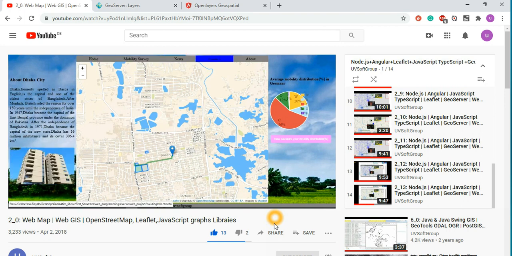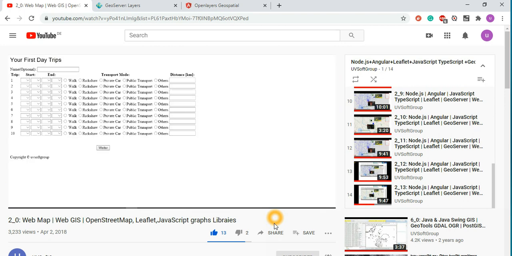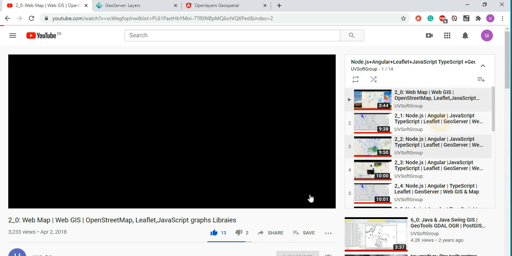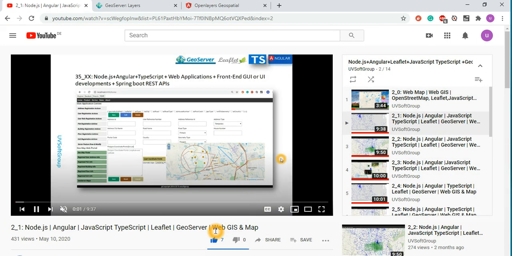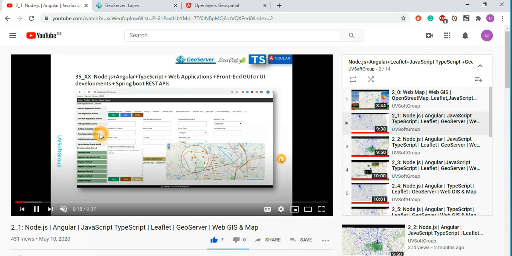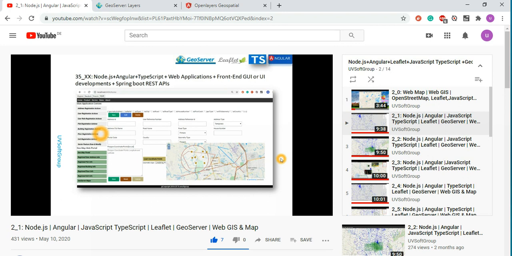The only difference is your JavaScript library, which library you are trying to use, or which JavaScript library your company is using. Depending on that, if you are using OpenLayers, then go to screencast number 7. If you are trying to use Leaflet, then you can go to screencast number 2. But it is exactly the same functionality, I'm trying to do the same one-to-one transformation for those functionalities.